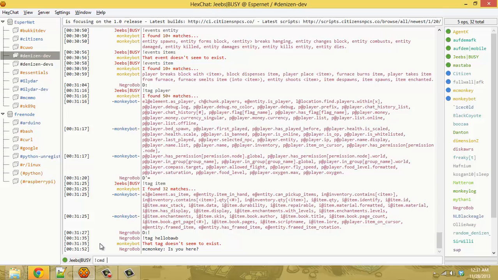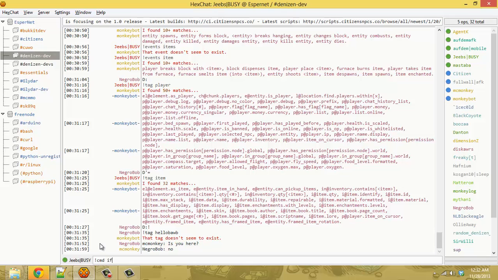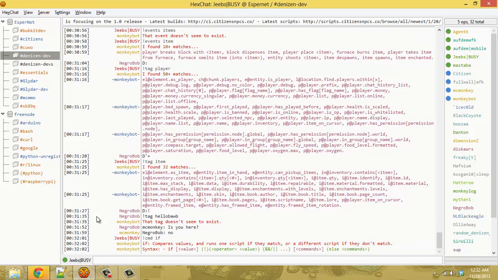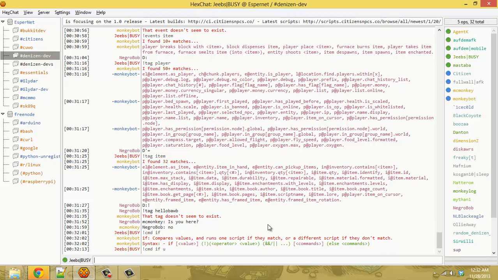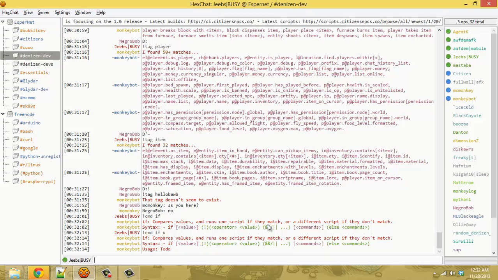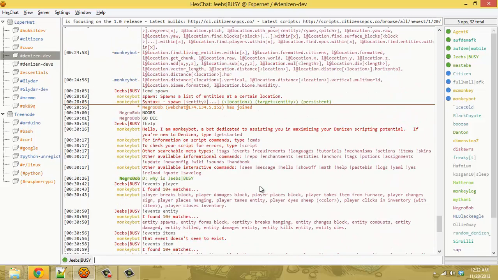And if you ever have trouble with a command, we were using the if command. You can look up the information on the if, even though it doesn't really elaborate too much. I believe if you do, I could be wrong, it will give you usage, except it's empty. So, well, have some faith. There is information to be had.